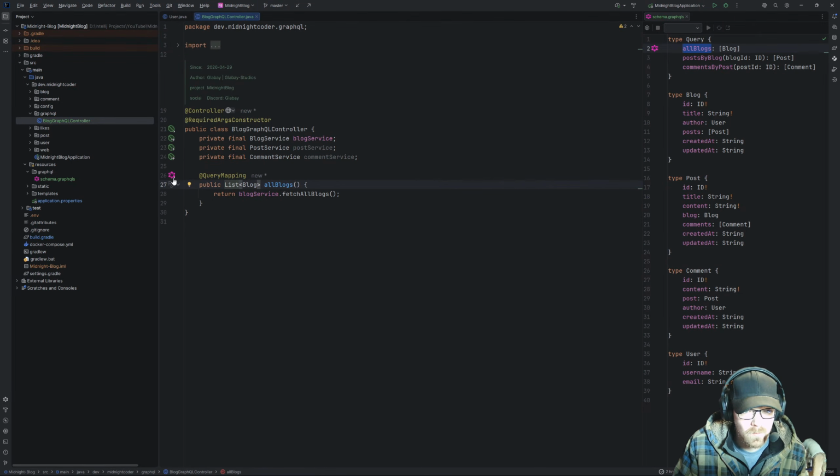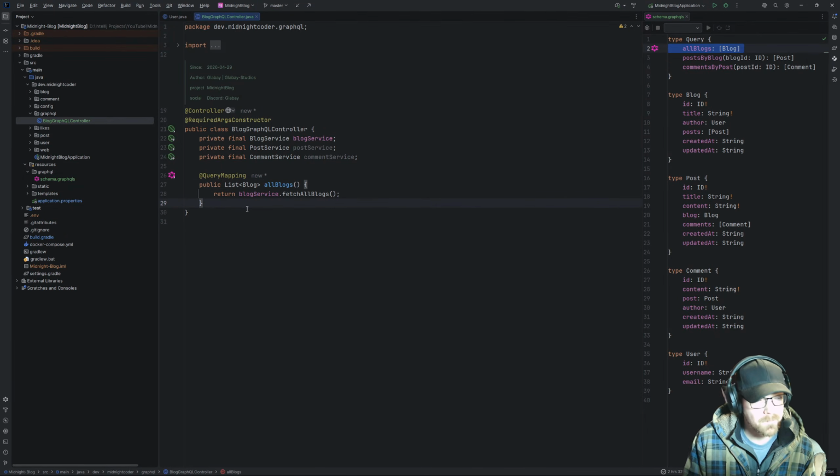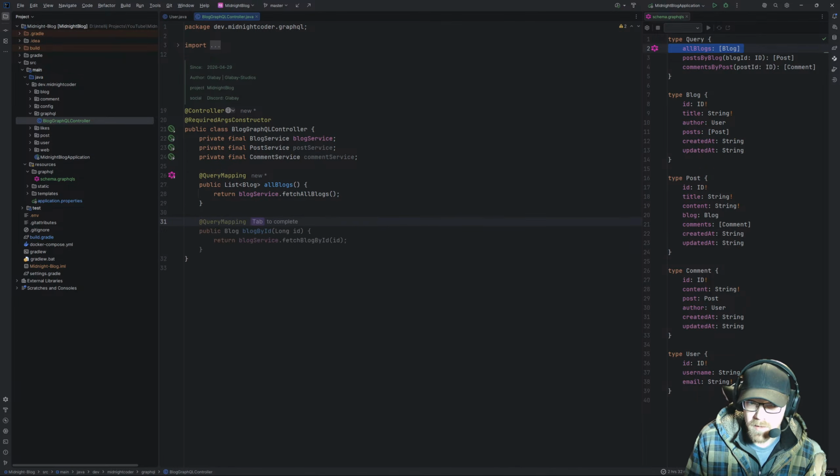So you'll notice that this has now got a new gutter icon, and this guy has a gutter icon, linking them together. Pretty cool. Now, let's do the same thing for getting posts. So this one is going to be another query mapping.